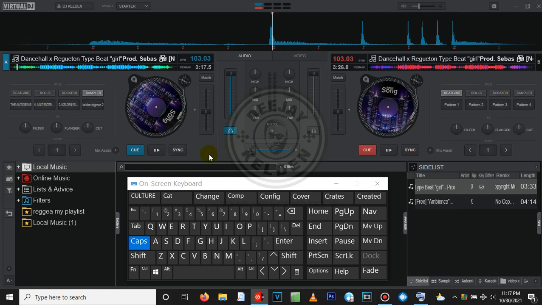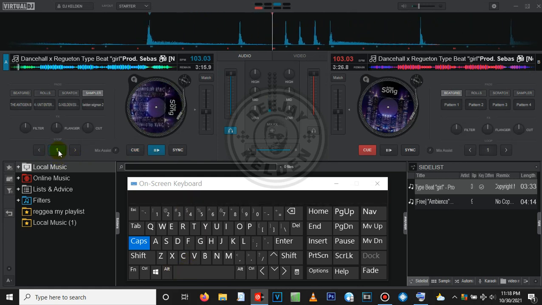A loop is a part of a song where you repeat the same part several times. So for instance, if I play this song and I want to add a loop part, you see down here is a loop. If I press on it, you see it creates some loop. Let me just do this very quickly. I play this part, press on that one.